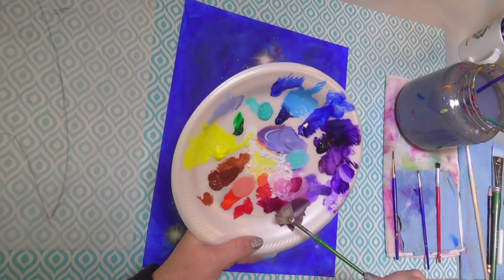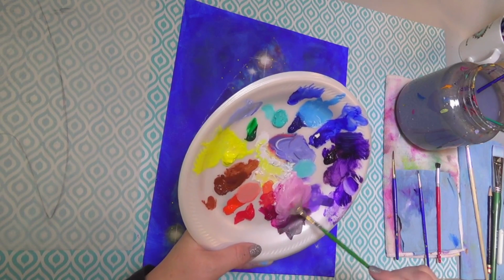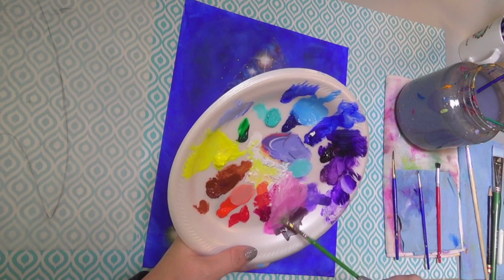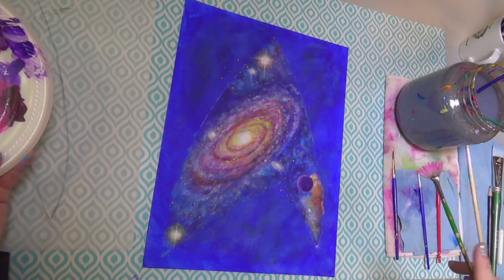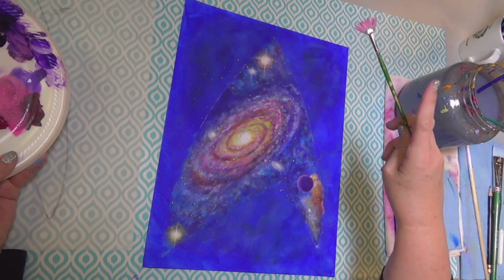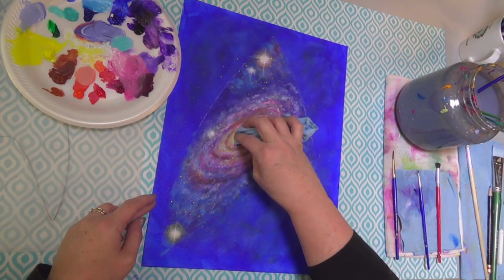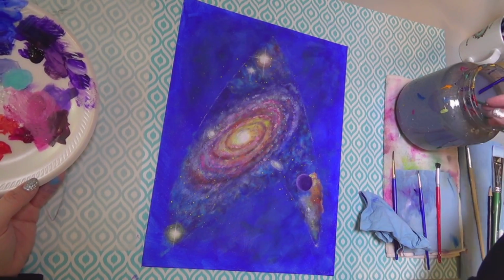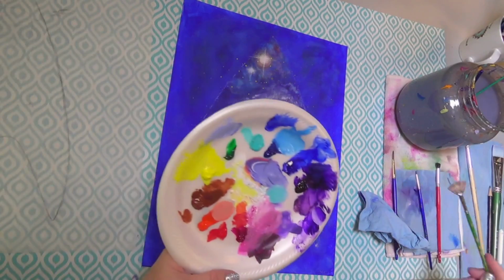So fun. Actually, let's add some pink. Pink stars. The key is to add enough water to make the paint drippy. You want it to just fall off your brush. We'll splatter a few pink stars. If you get it in an area where you don't want it, you can just tap it off. They'll come right off while they're wet. All right, now for our white stars.